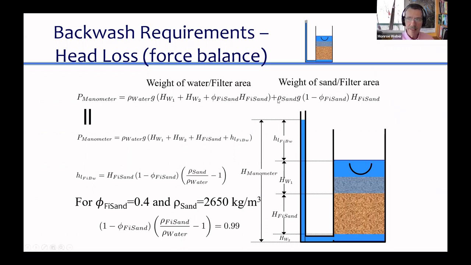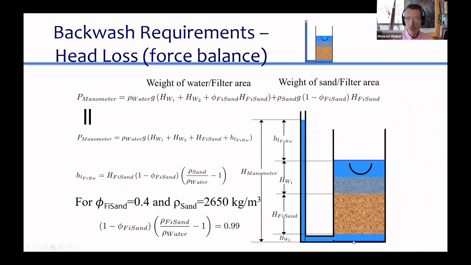And then we have to add the weight of the sand itself. So now we take the density of the sand times g, and the equivalent height of sand with no pores is 1 minus the porosity. So 0.6 times the height of the sand gives us the height of the sand if you could consolidate it into one solid chunk of silica. And so that gives us the pressure at the bottom of the sand column.